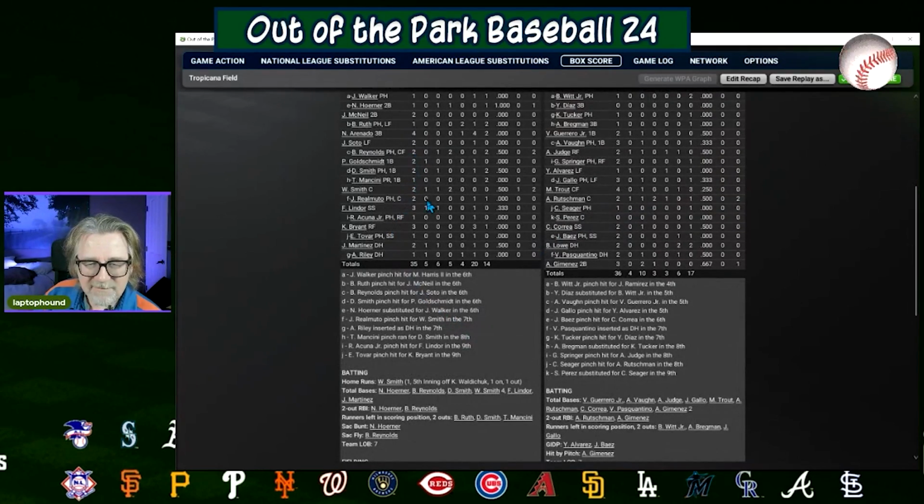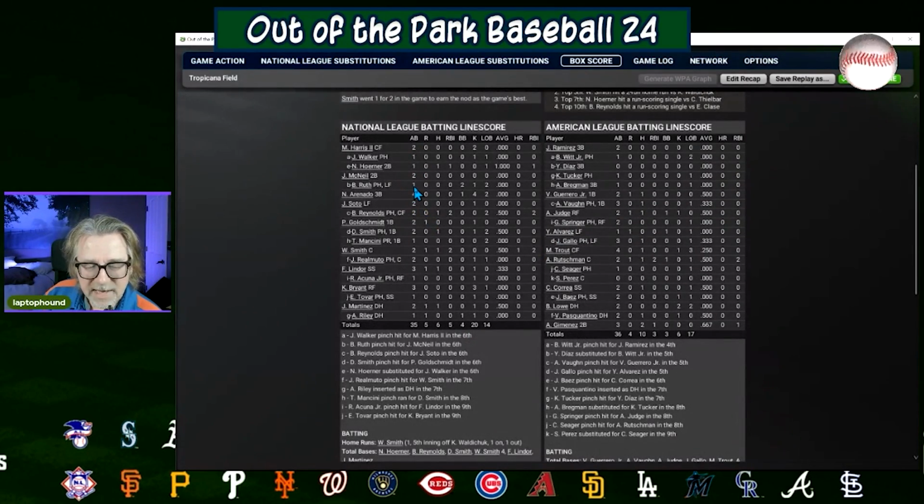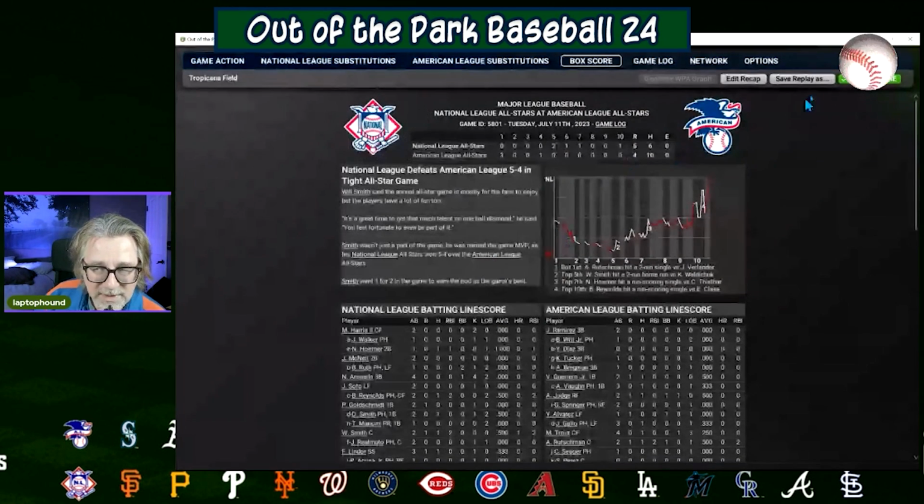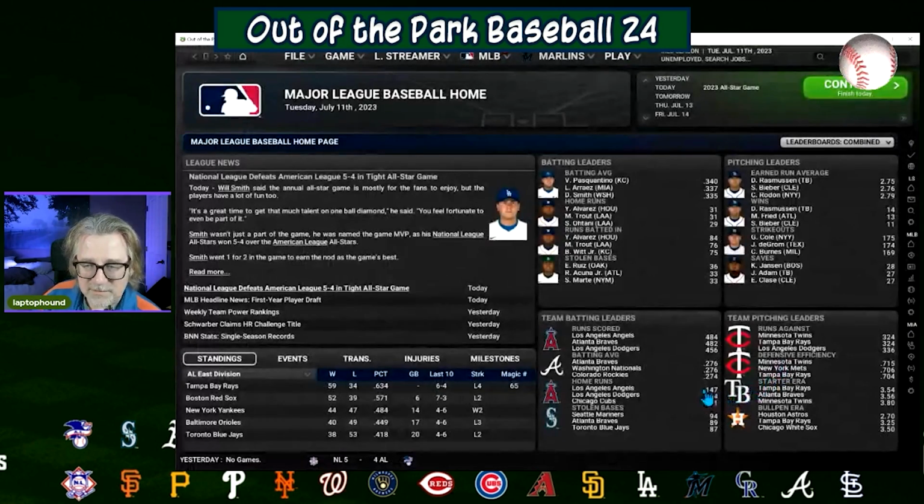Can someone explain this to me? How do you have one at bat? That means he had three at bats, right? Because two aren't counted at bats. So he would go 1 for 3. No, 1 for 1. No, 0 for 1. Yeah, he'd go 0 for 1 with two walks. Okay. So he got into the game pretty early. And they won in the 10th inning. So congratulations, Babe.